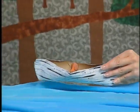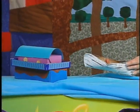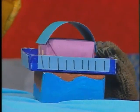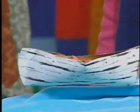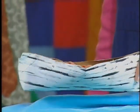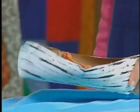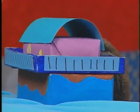He met a larger boat with a flat deck and a house on top. Excuse me, could you help me, please? Oh, well, hello there, dear. You're a cute canoe. Are you lost? Oh, no. I'm looking for a cure for seasickness. When I travel in the rough water of the rapids, I feel all blicky. Do you know what I can do? Well, I don't travel through the rapids. I'm too big for the shallow water.